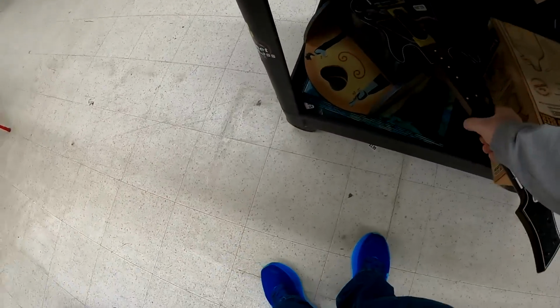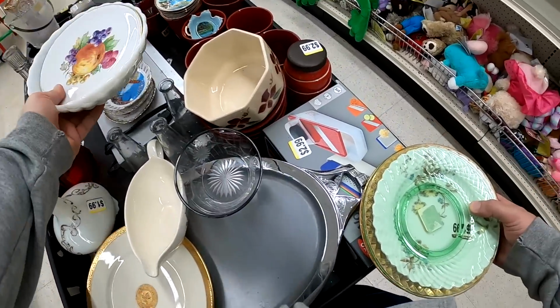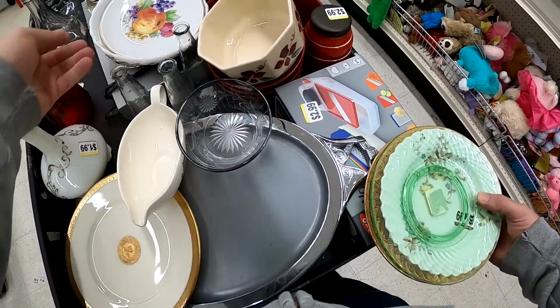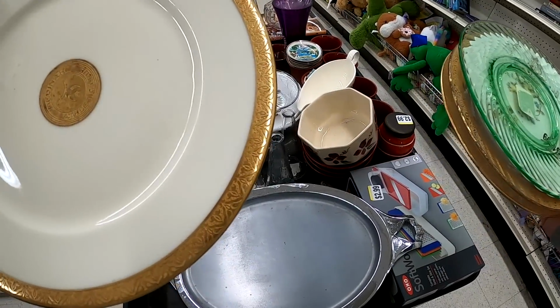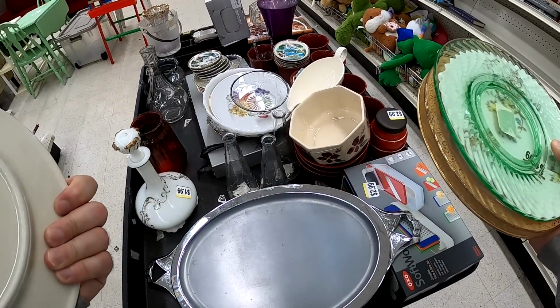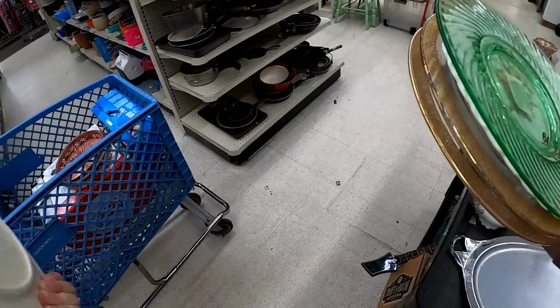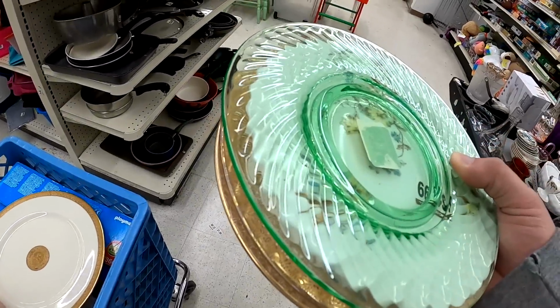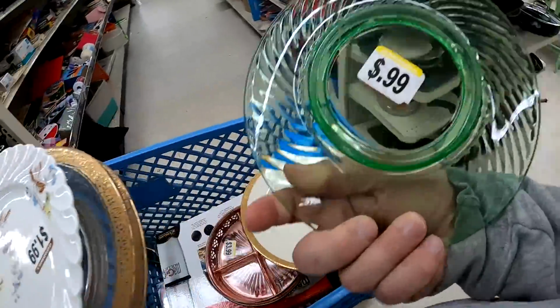And I thought those nesting snowmen were cool. But just like that guitar without the dongle, I passed on both. And you'll see I have this uranium glass plate here. And then I can't read it. I'll maybe put it on the screen. That's for an athletic club. It's like the dishware they had there in Chicago. And some of that can be worth some money.